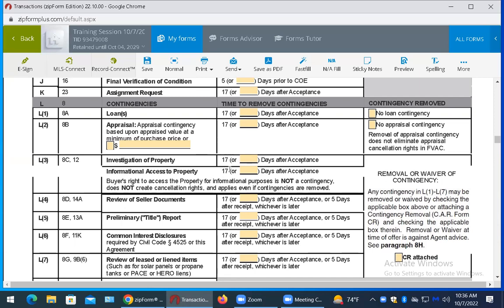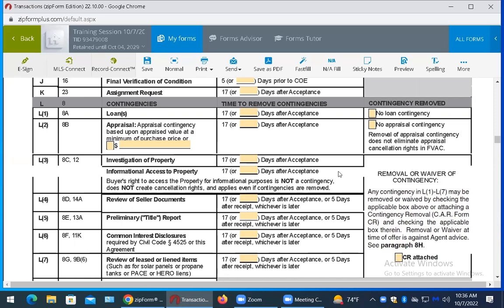And I know a lot of times agents want this modified down, but there's so much to do. If there's any way you can keep your 17 days, I recommend it, because those days move quickly. And especially if the buyer wants to go to the city and check things and look for permits or anything of that nature, you really kind of need the days.